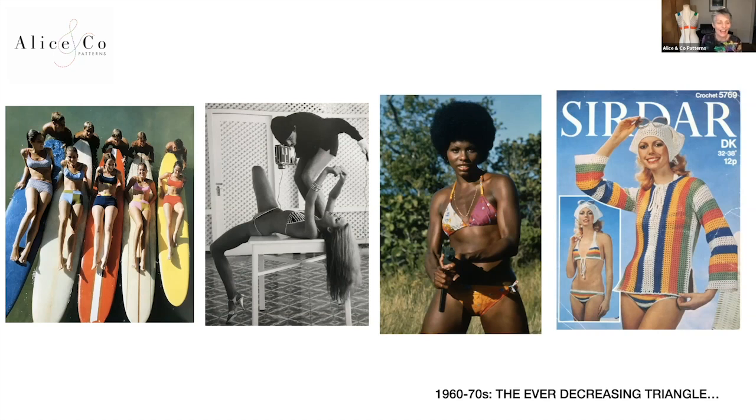Now we're moving on to the 1960s and 70s — your decade, Mum! Yes, I did have exactly that orange bikini — though I had a little flat belly board for the Devon coast rather than a big glamorous yellow surfboard. These bikinis are actually fairly modest: shorts-style bottoms and a covered crop top, made in bright nylon which dried more quickly than wool but still lacked the stretch of today's fabrics. Then the bikinis began to get smaller and smaller until we get the minuscule triangle version — yes, I had one of those too!